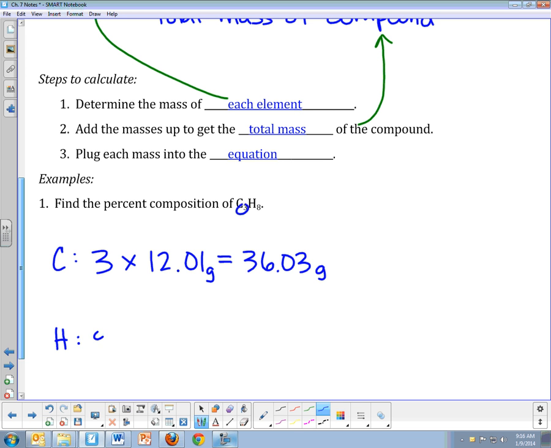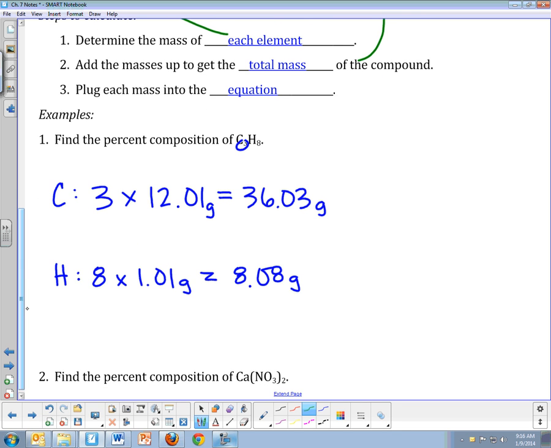Let's do the same for hydrogen. There are eight hydrogens. Each one has a mass of 1.01. Remember these atomic masses, we always round them to the hundredths place, the two numbers after the decimal. So when you multiply this, you get 8.08 grams of hydrogen. So we've just done step number one. Now we've got to find the total. So we're going to take these two numbers and add them up. 36.03 plus 8.08 would give you 44.11 grams. That's the total.